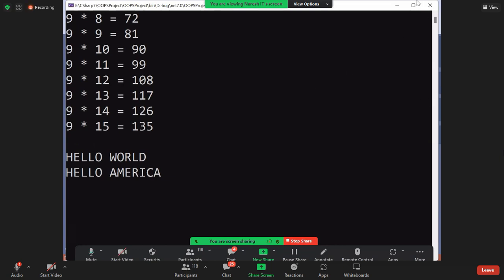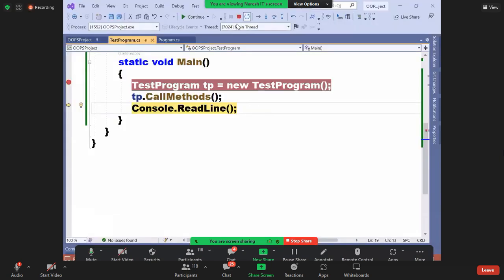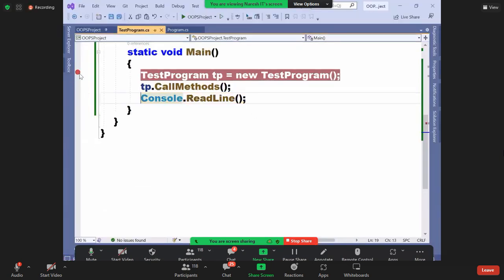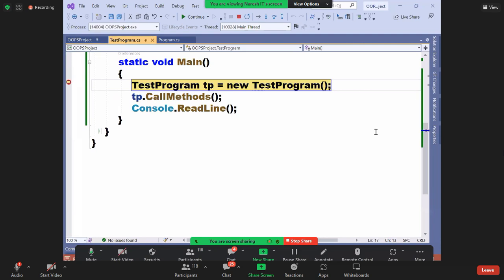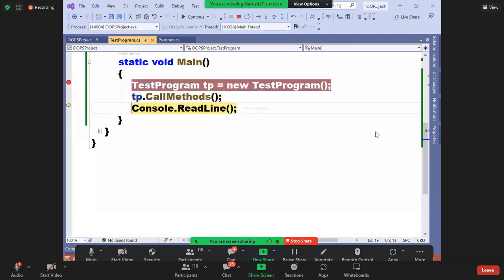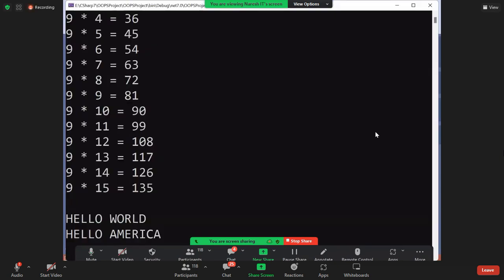Understood? Okay, let us recollect again. What first? First create a breakpoint. How to create a breakpoint? F9. Next, start the debugging. How to start the debugging? F5, or click here. I showed you this option. Click here and debugging starts. Now, how to go to the next line? F10, F10, F10. We should press F10 like this.